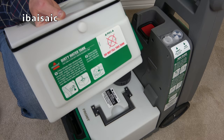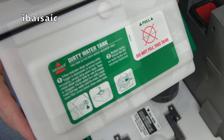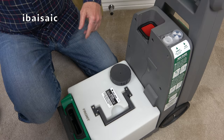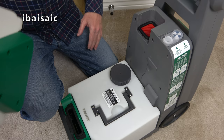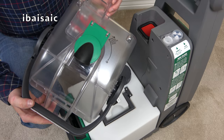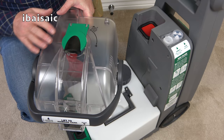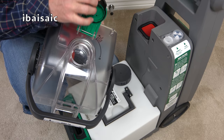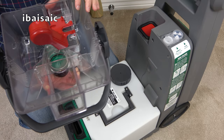I can also see on the side and on the handle of the machine there are instructions, so if you lose your instruction book or you're lending the machine out, whoever you've lent it to will know how to use the cleaner. It's a nice tough top tank, and because it's so open it's easy to clean — especially if you've been picking up after some rather nasty pet accidents. The lid has a completely clear central part and is translucent elsewhere. The top port is for when you're using the hose, and you must make sure it's securely closed when using the machine in upright mode, or you'll get reduced suction at the cleaner head.